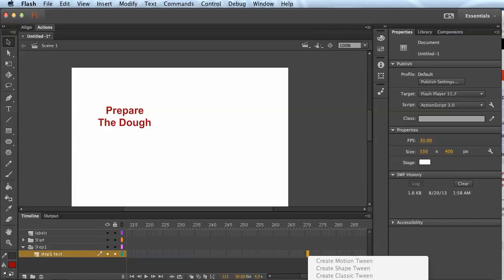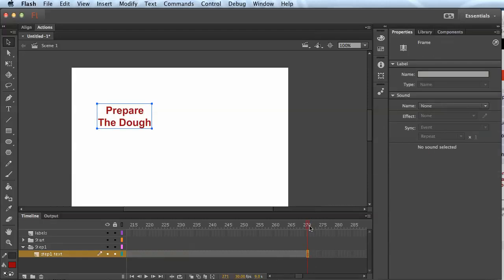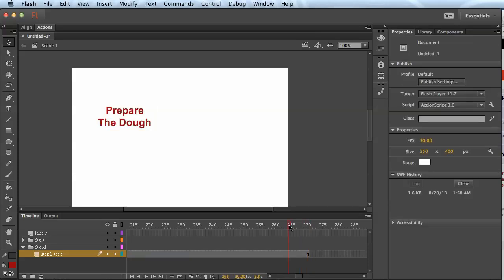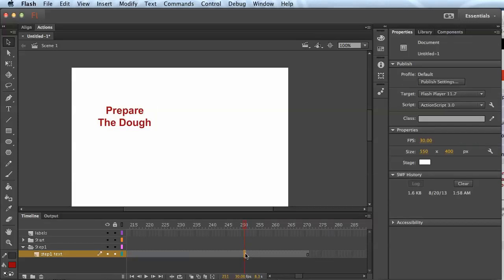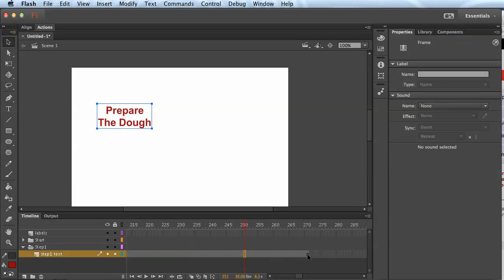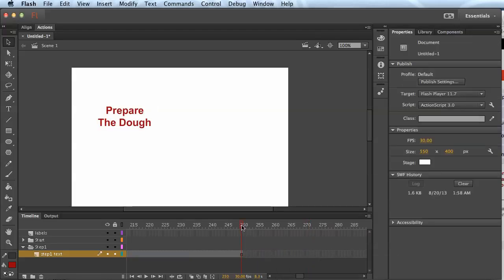Beforehand a little bit. I'm going to insert a frame, and what that'll do is carry that text all the way down to here. So insert frame. We don't want a keyframe there. It's good to get that timing worked out a little bit, but you can always go back. Let's say, oh, I want it to be 250 instead. I can click on that frame there, hold the shift key, click on this frame to get that whole area, right click, and again off screen I have remove frames. So now it only goes up to this point.